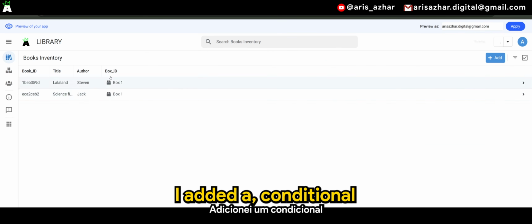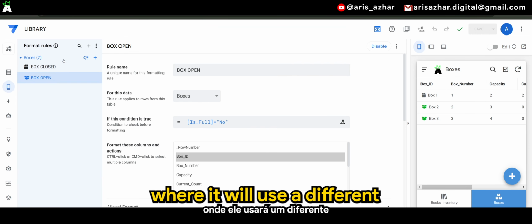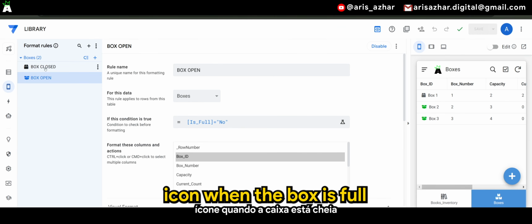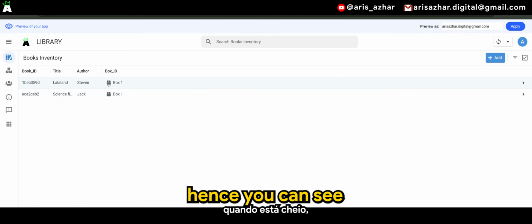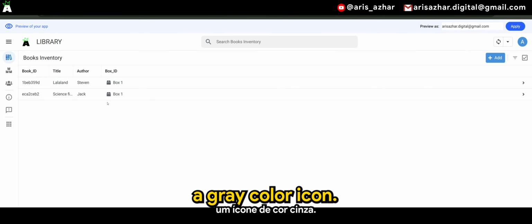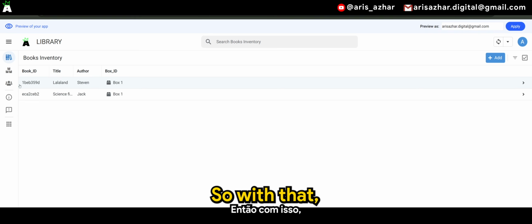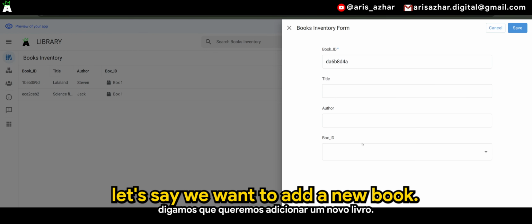I added a conditional icon under format rules where it will use a different icon when the box is full and when the box is not full. As you can see, when it's full, it will show a closed box with a gray color icon. So with that, let's say we want to add a new book.